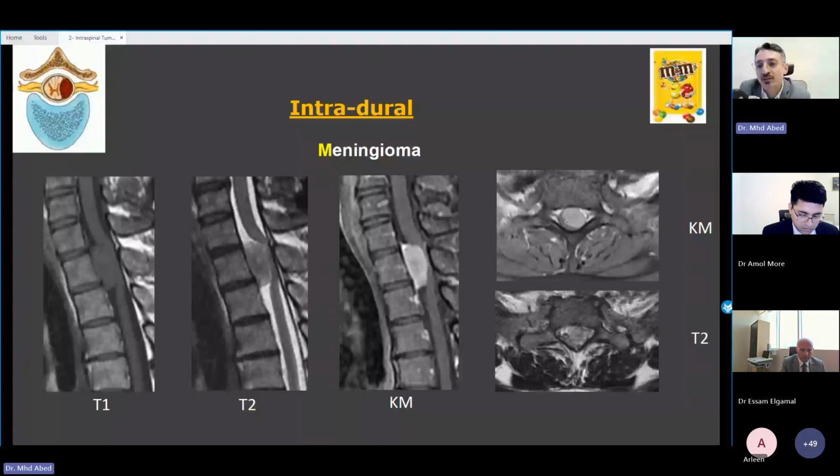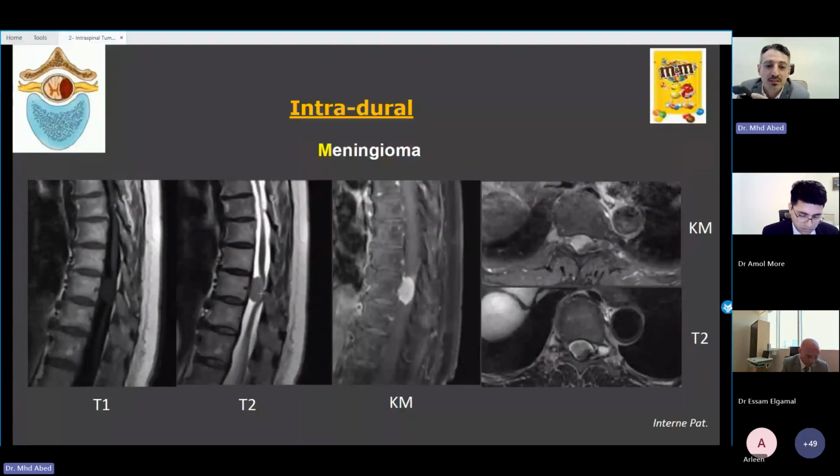And the lesion itself is demonstrated here in the axial view with homogeneous enhancement, and the spinal cord is this thin area which is compressed completely. Another patient with the same morphology, T2 iso-intense signal, well marginated lesion in the intradural space, compressing the spinal cord. We can see it here. This is the lesion itself. It's not very bright in the T2, compressing the spinal cord with homogeneous enhancement, and this lesion is also meningioma.